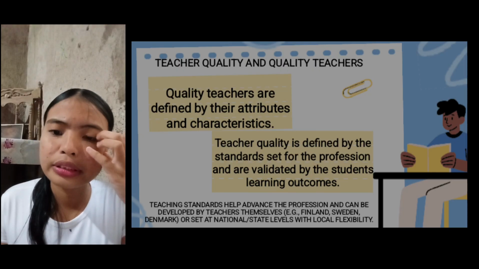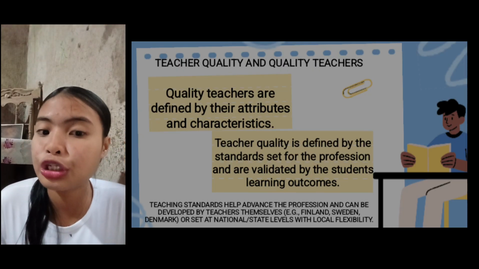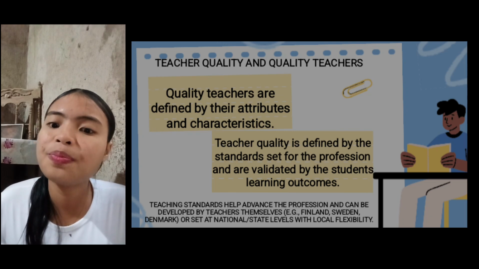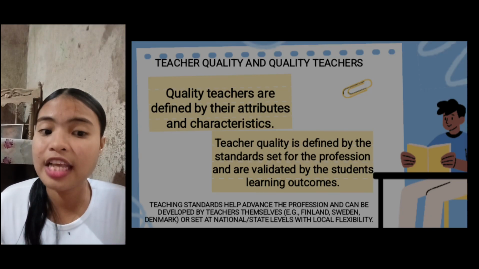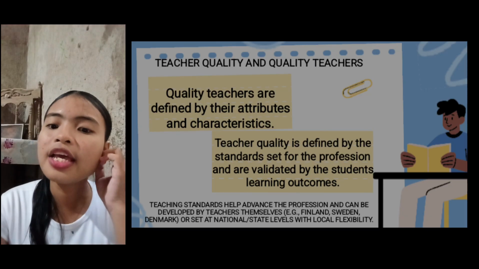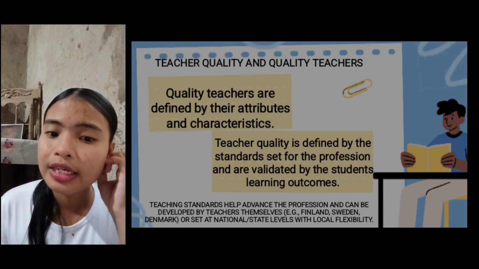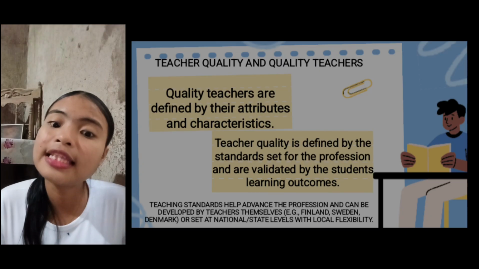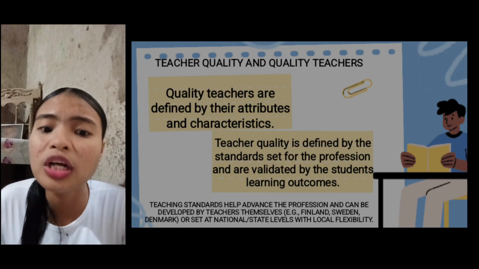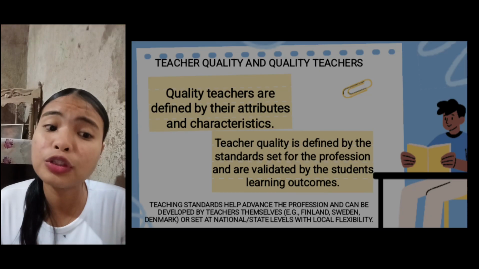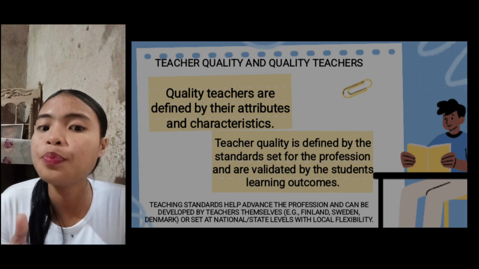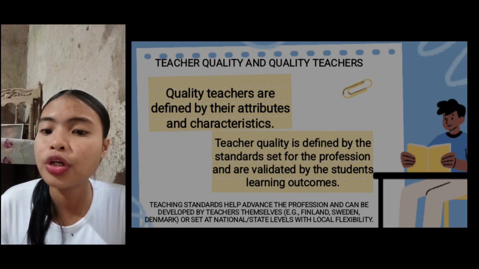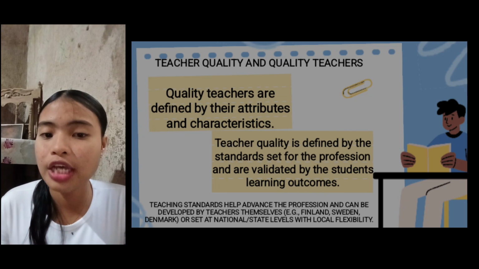So, teaching standards. Teaching standards define what teachers should know, be able to do, and how they should behave professionally. These standards help advance the profession by giving clear expectations for teachers' performance. They can be developed with teachers themselves or set at the national or state level with some local flexibility to adapt to different school contexts. In short, standards serve as a guide to help teachers grow professionally and ensure consistent, high-quality education everywhere.